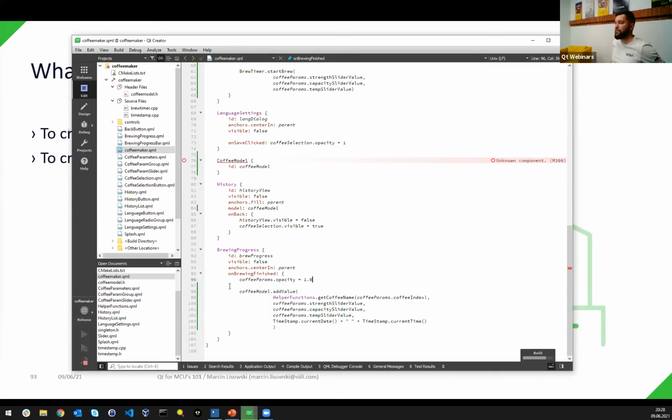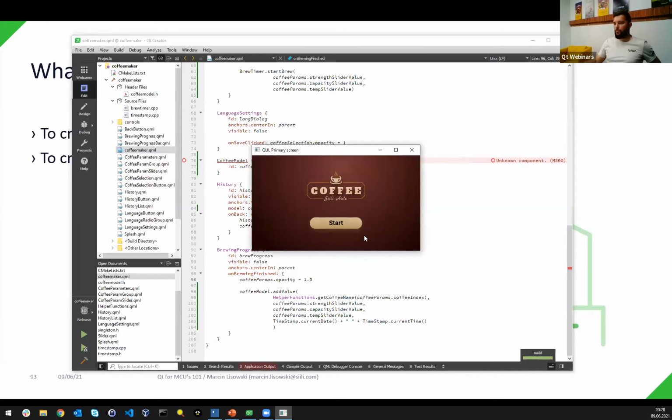there is a moment to test out our changes. So let's be a normal user right now. So let's start. Let's pick espresso. I like very strong coffee. Espresso has to be small, and temperature, let it be medium. Let's brew that.